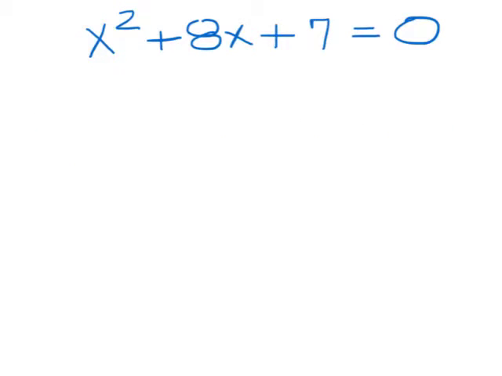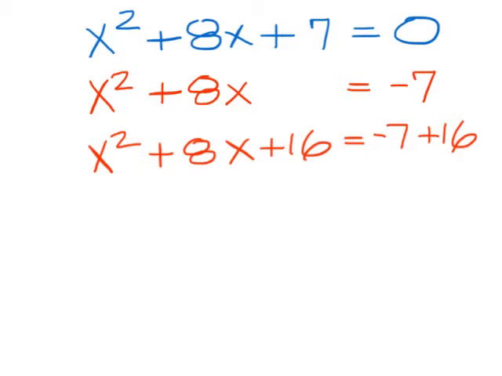Practice problem. X squared plus 8x plus 7 equals 0. I need you to bring up the first step. You're going to have to move something somewhere. Just bring up what the result is after you make that movement. This is what it should look like after the first step. You move the 7 to the right, and all of that on the left equals negative 7 when you move it over. Now bring up the next step. You're going to have to find half of something, square it, and add it to both sides.